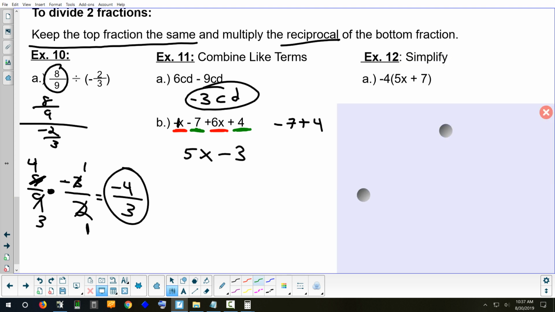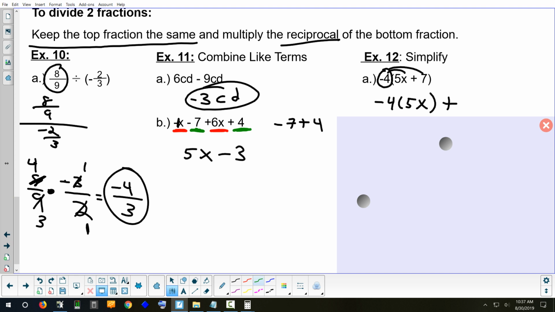All right, and we're gonna just do example 12a. We're not gonna do B. What property do you have to use on this one? Distributive. Exactly, but what are you distributing? -4. Yep, I'm gonna distribute the -4. So I usually go like that. What's the first thing I multiply the -4 by? 5x. Okay, I like it. What should come right after that? Plus.